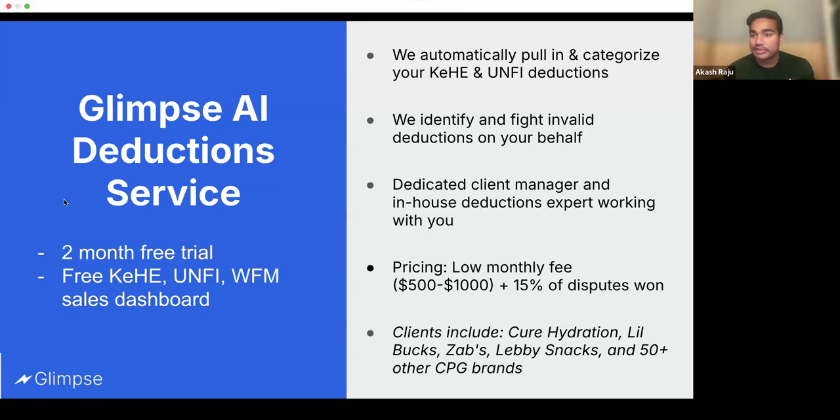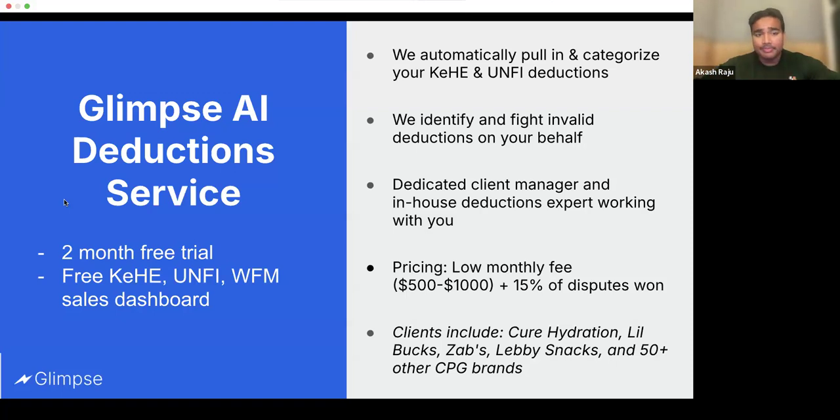At Glimpse, the way that we address this is we pull in sales data as well, and it allows us to create a list of all of the active retailers that you're currently distributing in. Once we have that, we've built AI-driven software that on a per deduction basis will always be tracking if the retailers included actually are part of your active retailer list. When I walk you through our Glimpse dashboard, you can see that our AI extracts all the retailers that are part of every single deduction. So you can quickly scan and see if a retailer is valid or invalid.